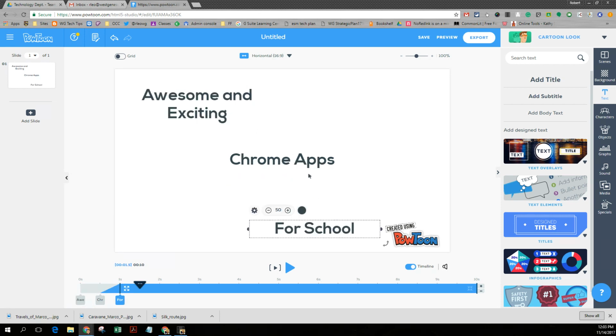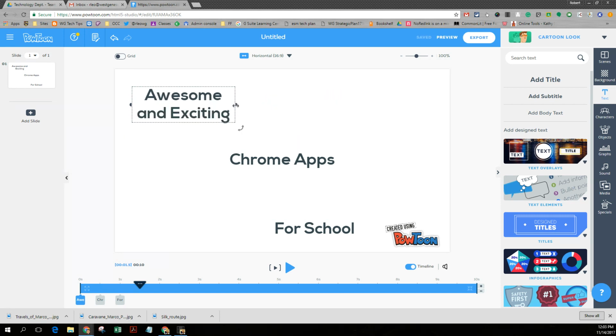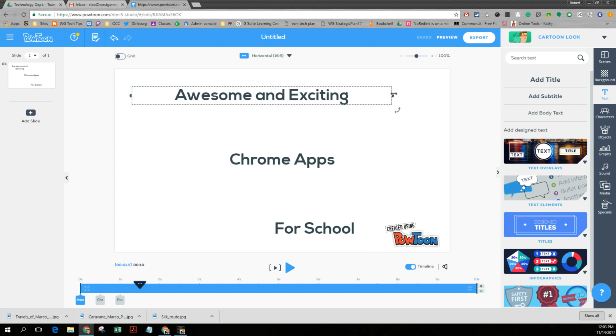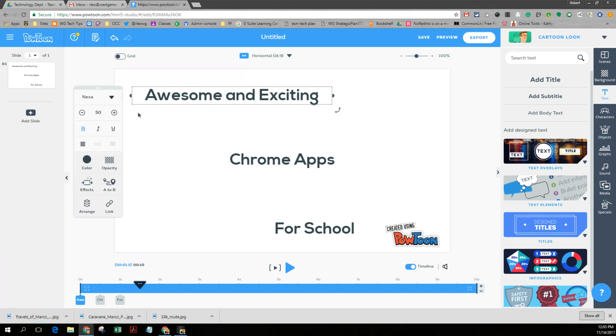I've got, like I said, three text boxes here. When I click on them, there are handles, so if you need to stretch them out or pull them back together, you can use your mouse and make them as large or as small as you like. Notice too that there is a gear. What that gear will let you do is pick some different font styles, and you should see the changes instantly.